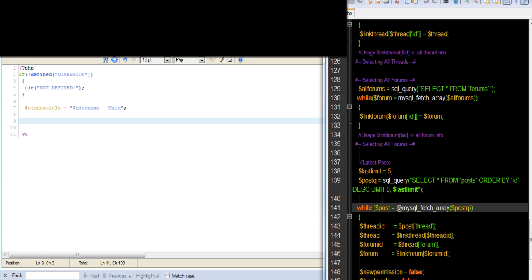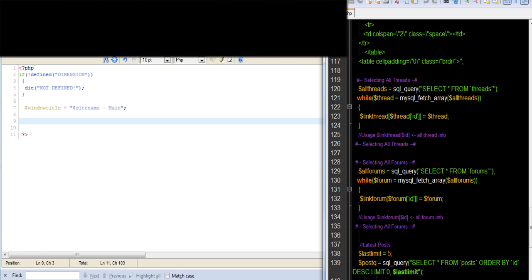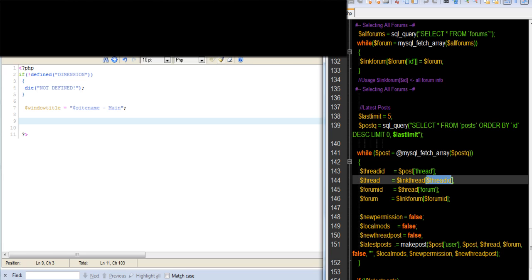And then we go through here. See, thread ID equals 1, so we take that. 1's here, and thread ID equals 1, so we go through and look at our little array and go, okay, it equals 1, so we grab that array. So we're looking at everything the thread has in that array. We got its name, its ID, and even its sticky status, which isn't really important, but there you go. Then you got form ID.